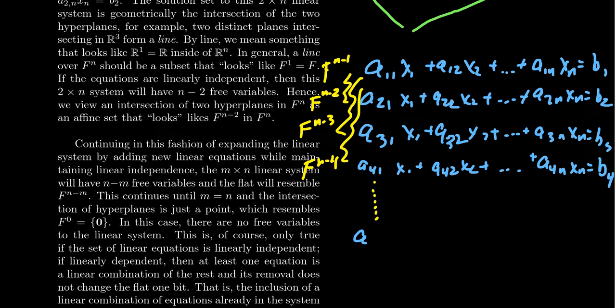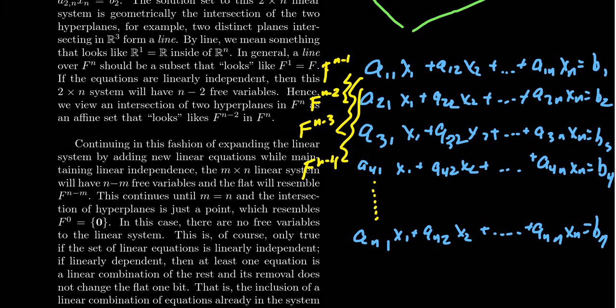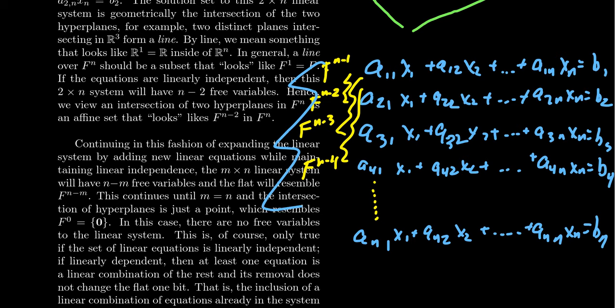There's a limit on how many times you can add a linearly independent equation. You end up with AN1X1 plus AN2X2, all the way down to ANNXN equals BN. And so if you look at this all together, you're going to end up with, again, assuming all the equations were linearly independent the entire time, we didn't add an equation that was already covered by combinations of the previous ones. When we combine this together, this should give us something congruent. The solution set should give us something congruent to F0, which F0 is just the vector space containing only the zero vector space. It's just a single point, a zero dimensional vector space. And so when we add this final equation, you get something that's just a point, which it'll be a unique solution.